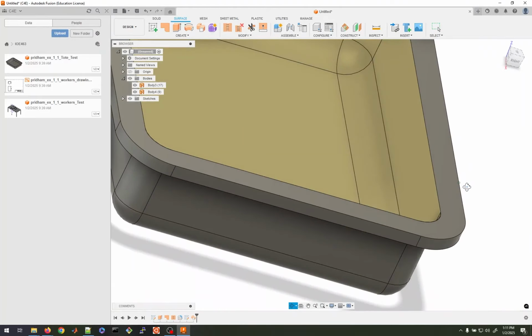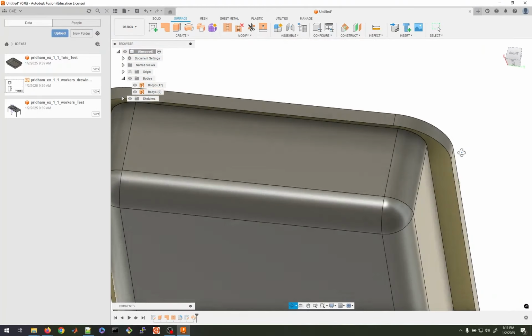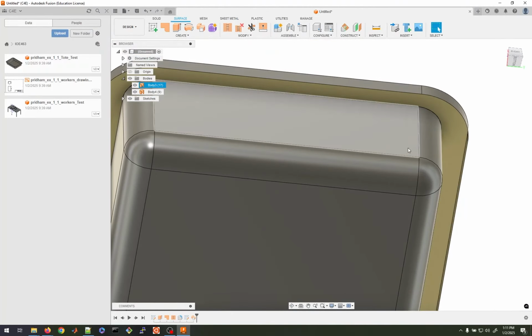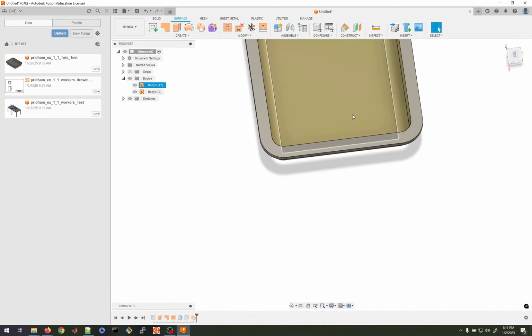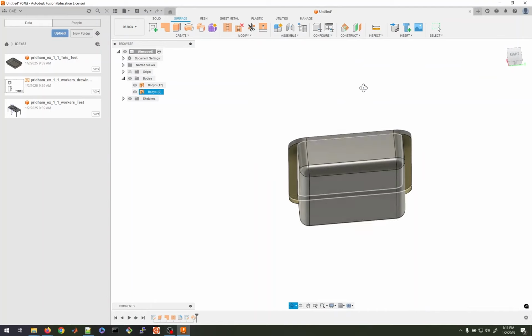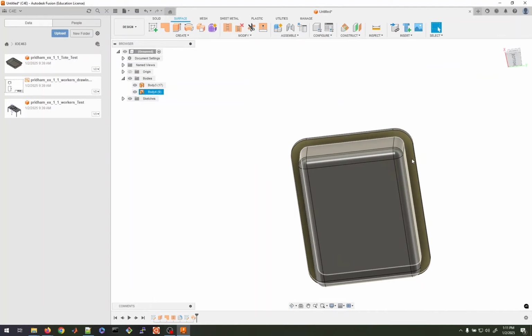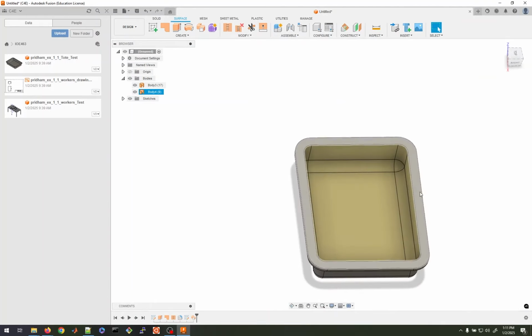So again, we've run into the same issue where you can see the inside and outside of the bodies. So this is a tan color where the bottom is a gray. Here we have a tan color where the top is a gray. So we can see visually that these are two different bodies, but we can also see that up here.